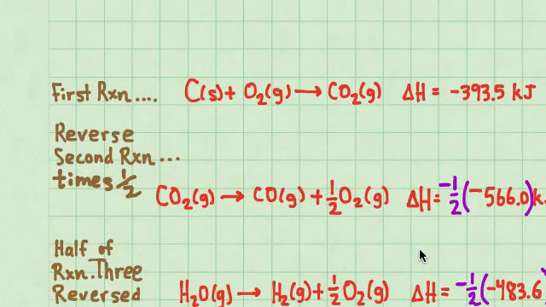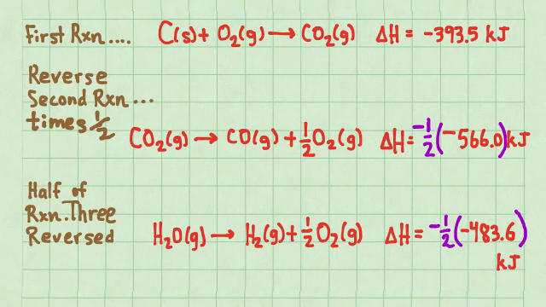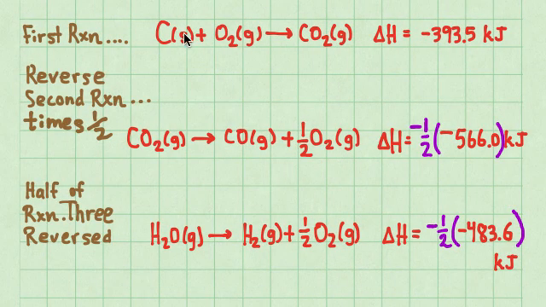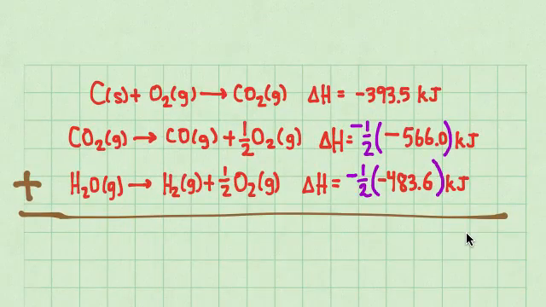So look what I did. Just as I was saying a minute ago, I left that one alone. Turn this one backwards, and that's the negative. Take it times a half. Same story for this one. Take it backwards. Take it times a half. So that number didn't change. This number, I'm going to take it times a half and change the sign. So that manipulation is going to look like this. And then I draw a big, large, fat line underneath and say add them together.